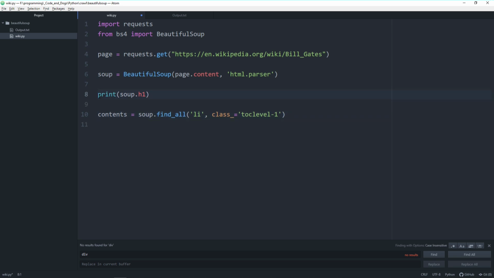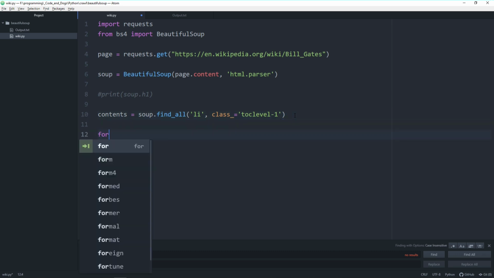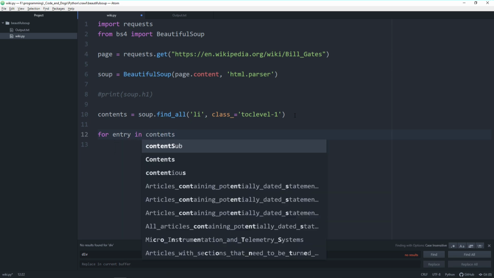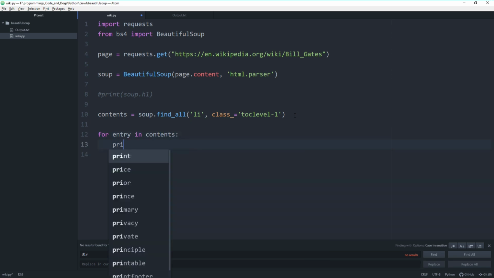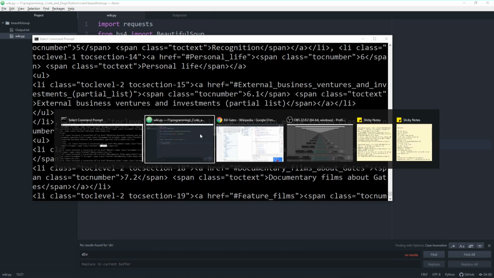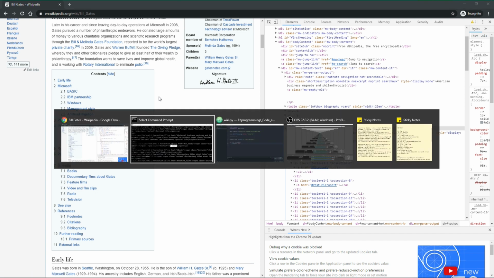And let's comment out this for a moment. And then let's do it like this: for entry in contents, print entry.text. So we only get the text here and not the rest of the stuff.